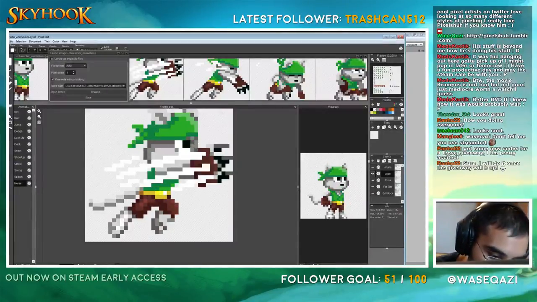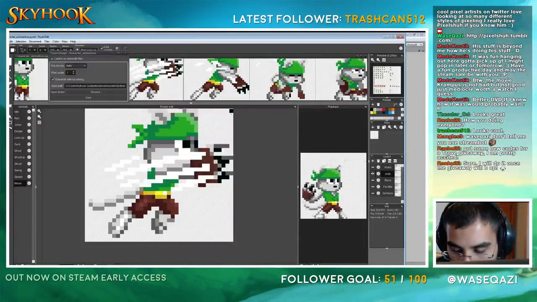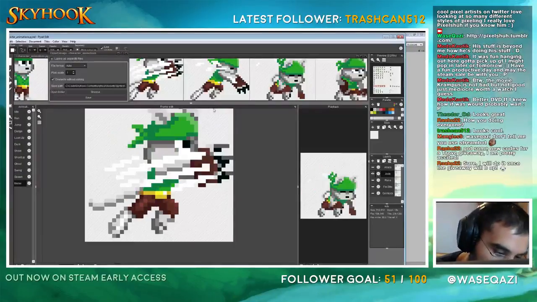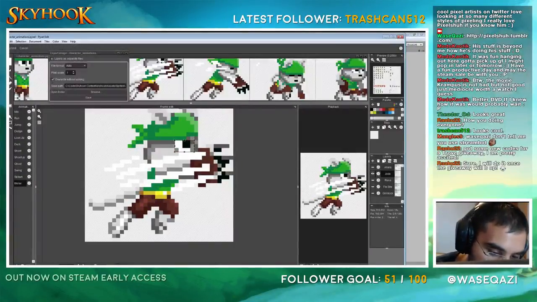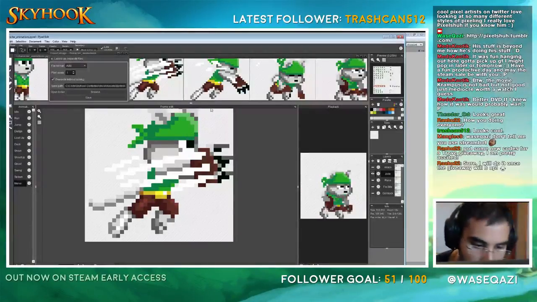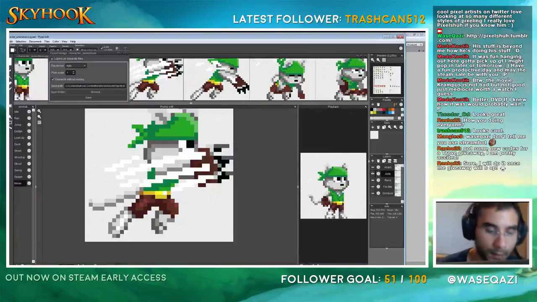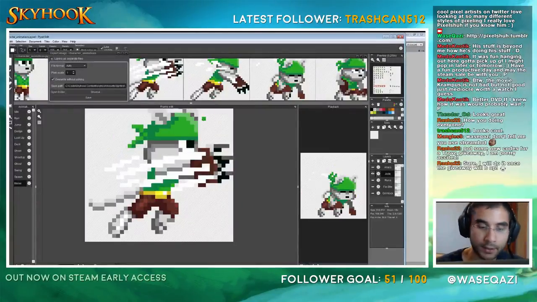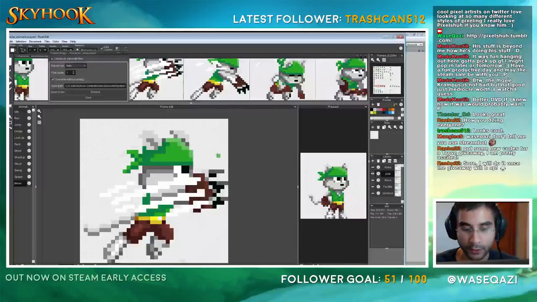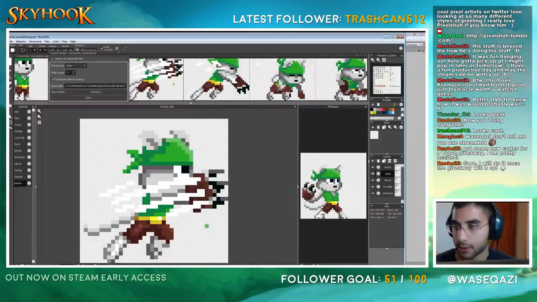Trying to figure out the eyes here. That's not working. This is tough. You want to just bring the eyes all the way forward? Yep, that's a lot better. Basically, what happens is her bandana is also the shape of her eyebrows. So without that bandana being perfectly over her eyes, it really screws up the shape of her eyes. There we go. More exaggerated attack frame.